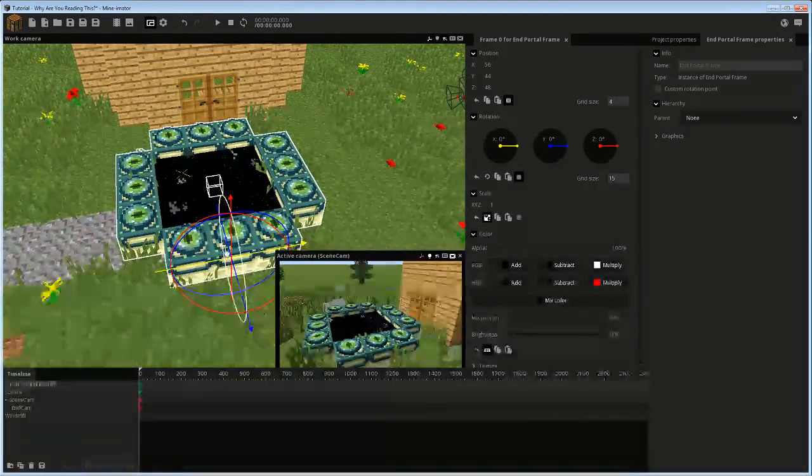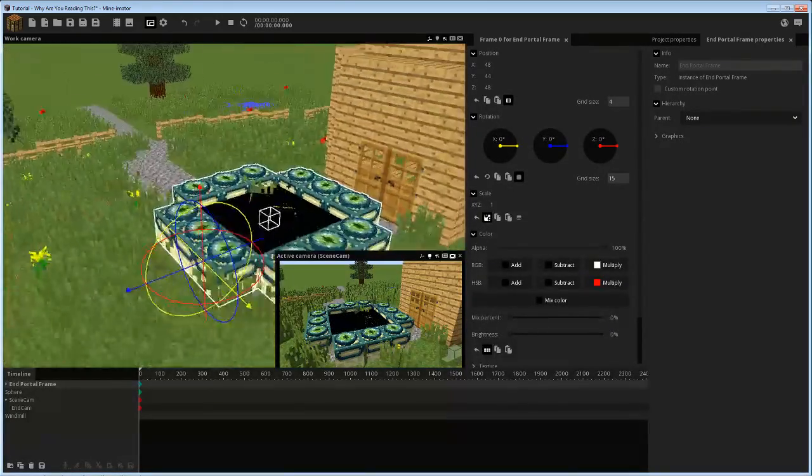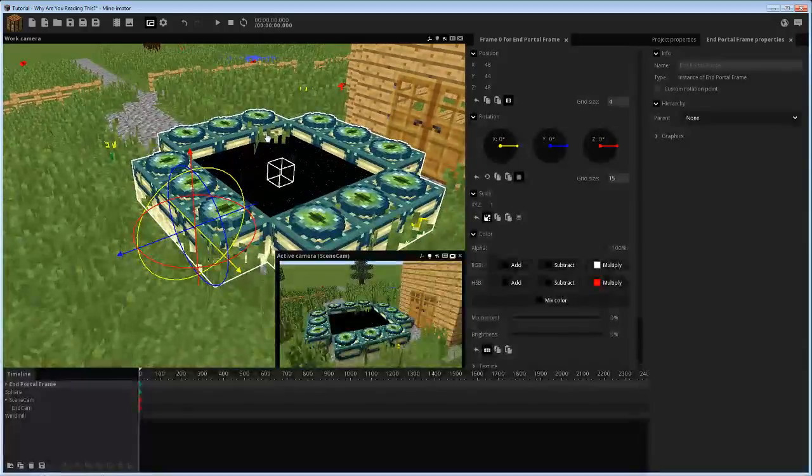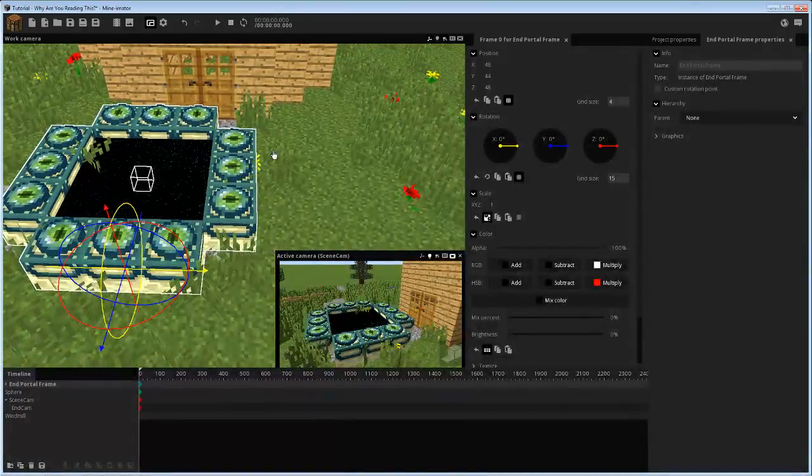All right, so it's bugging me that it's going into the grass there. Oh well, this is just an example. Look at the grass sticking through it. How is that not going into the end? You tell me. The mysteries of Mine-imator continue.